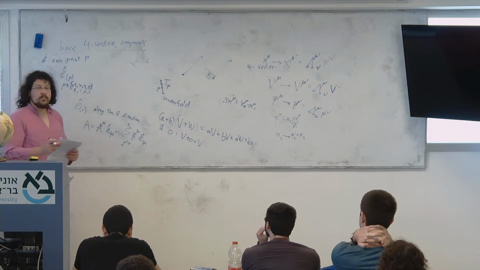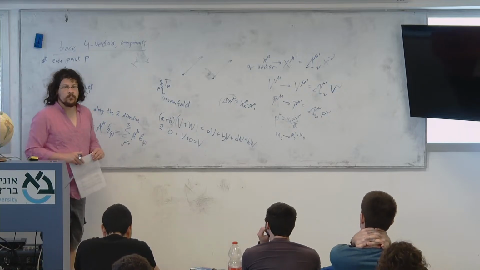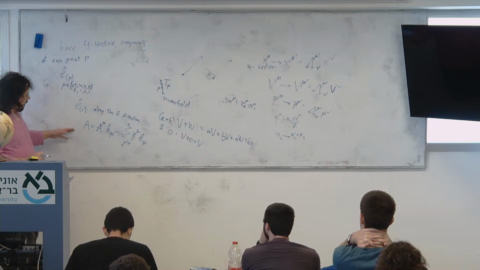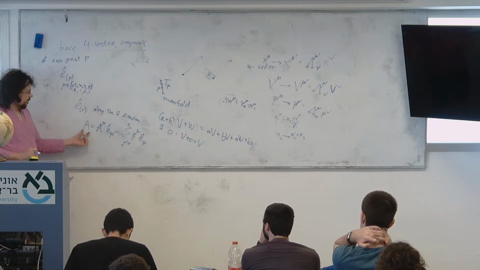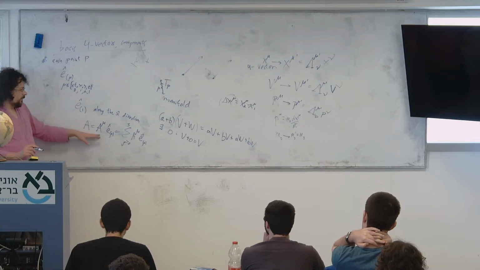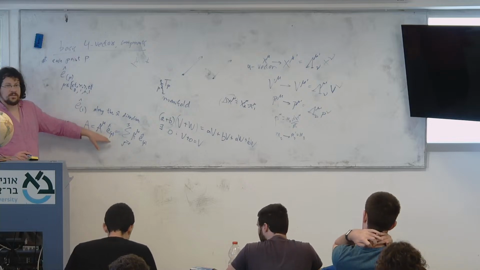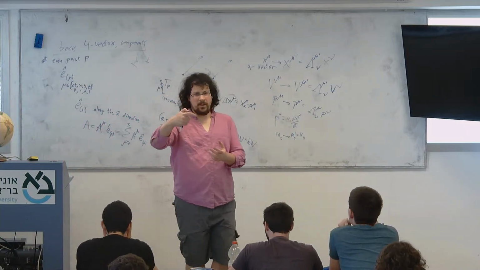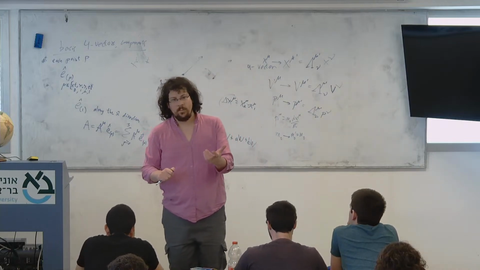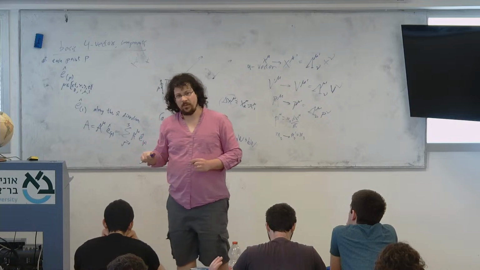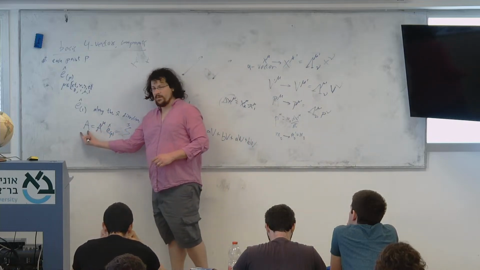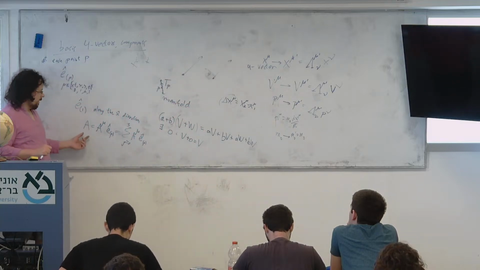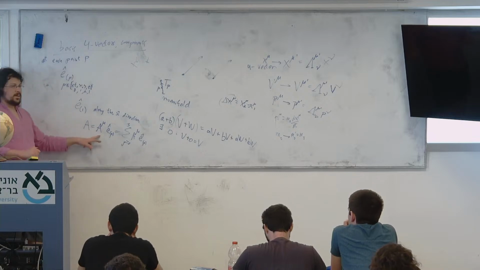Aren't you missing an index if it's a vector? Shouldn't it have an index if it's a vector? What, this? Yeah. So the abstraction I'm thinking of here is that this is the vector, and this will be the representation relative to a basis. If you want to put a mu here, what you're really saying is you want to define the basis, because the mu is then the coordinates relative to that basis. I want to think of this as the geometric or the algebraic thing, the vector, and if you give me a basis, then I can give you the coordinates.